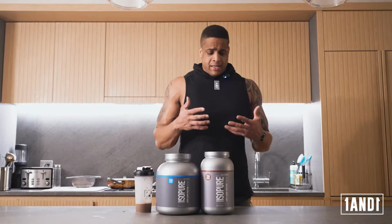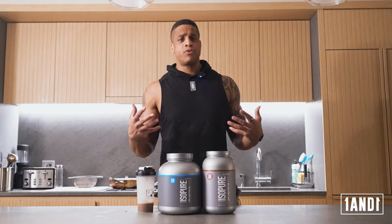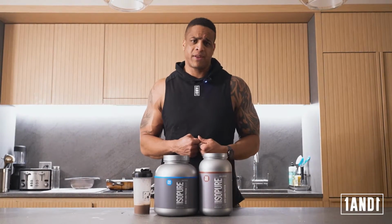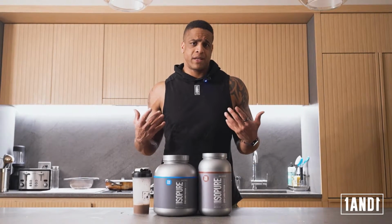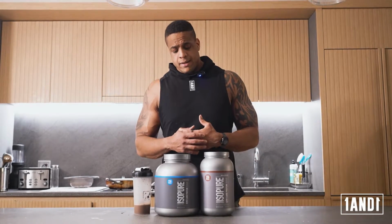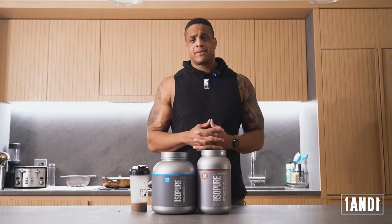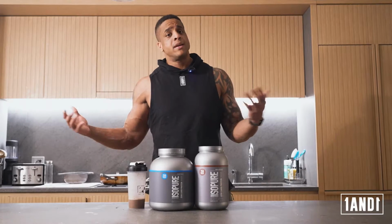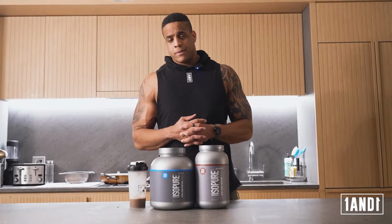So 7.6 for chocolate, not too far behind vanilla at 8. Again, it just didn't have that strong chocolate flavor. With vanilla, you can really taste the vanilla, and as a vanilla fan, I take pleasure in that. So yeah, 7.6 for chocolate, which again, I think is very solid. Based on what I just experienced, my first time with Isopure chocolate, 7.6, I feel good about.